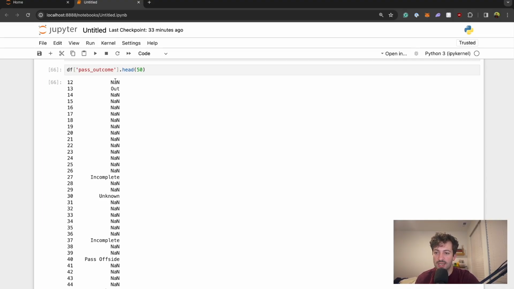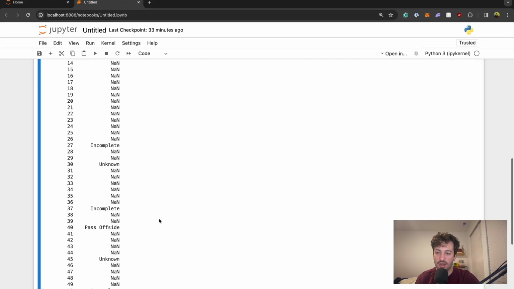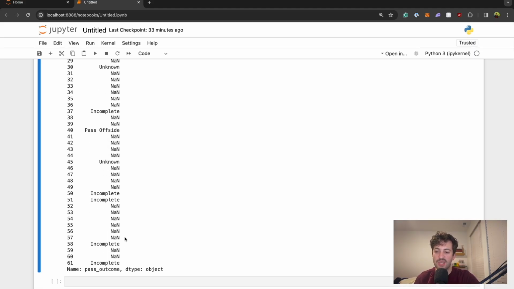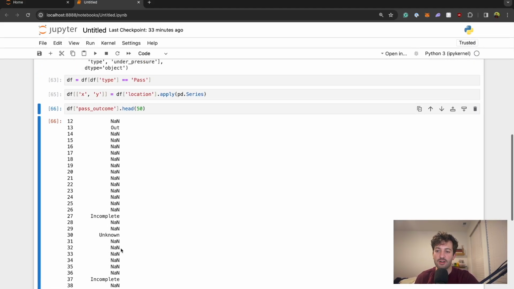So as you can see, it's NaN, out, NaN, NaN, NaN, incomplete, unknown, incomplete, offside, unknown. So basically what they're doing is leaving it as this NaN value, which is basically null or none. There isn't a value there. And they're only marking it if it is not a successful pass.